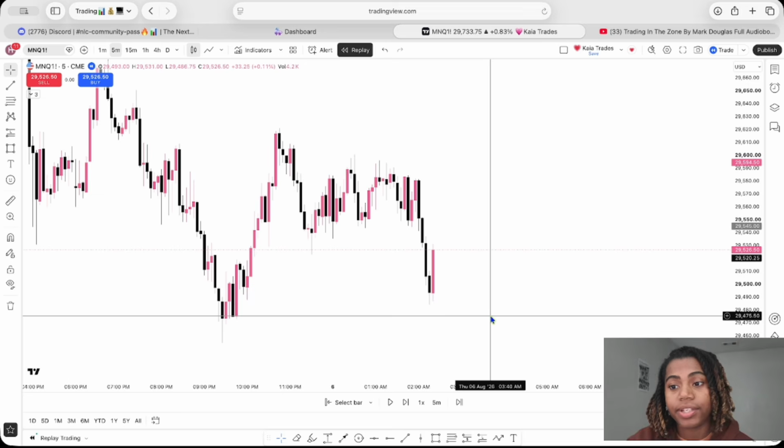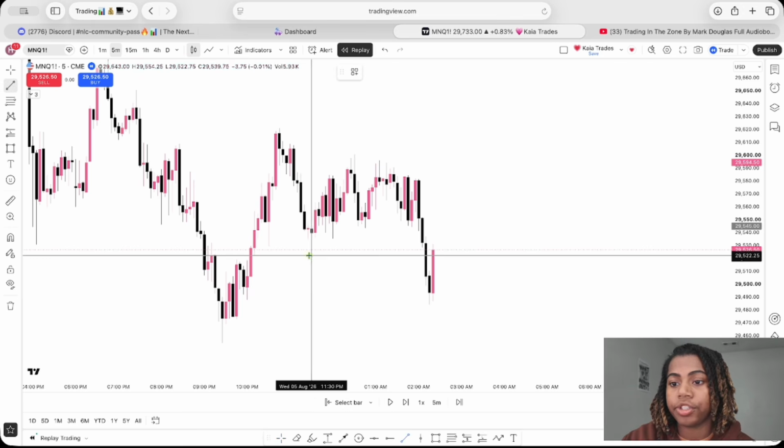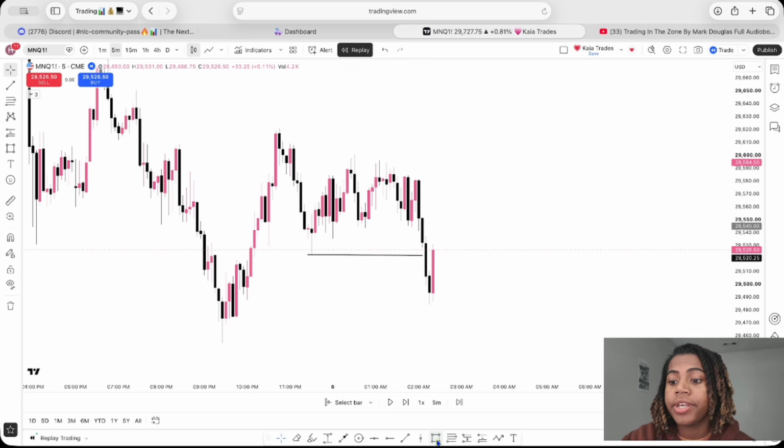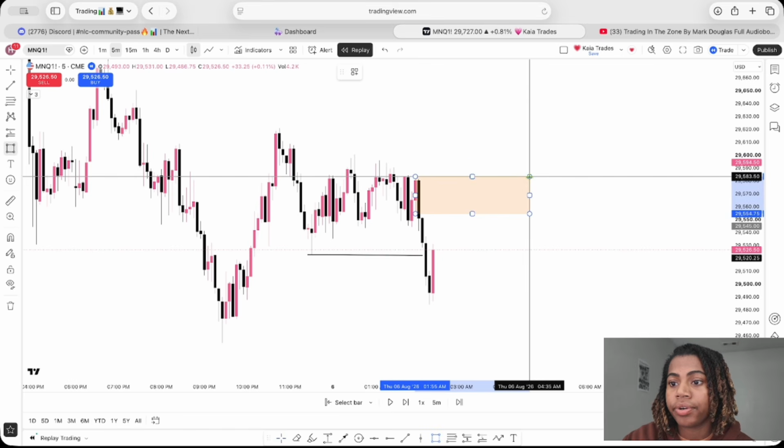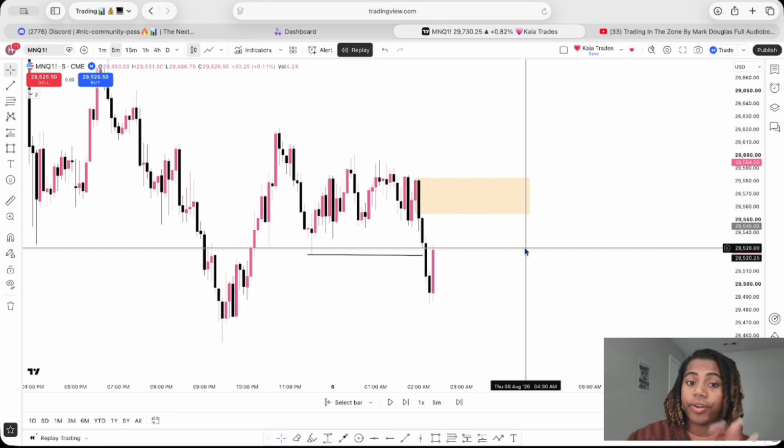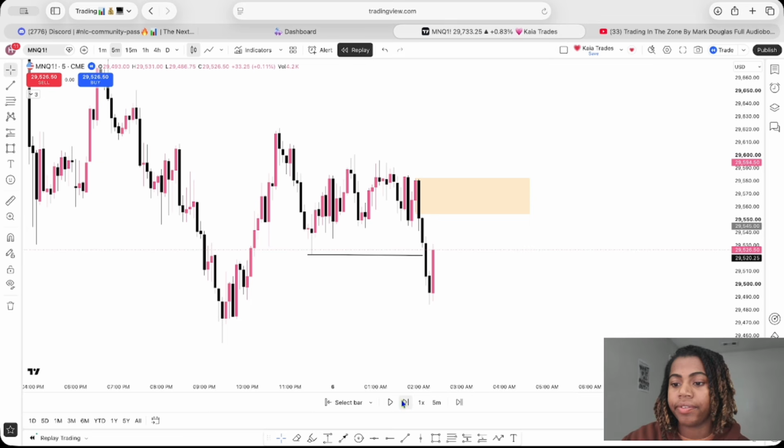All right, so we can see on my screen, price is making some very bullish price action. We have a strong break to the downside right here. So now I can create my supply zone. Beautiful. Now all I have to do is wait for it to come back and give me a break of candle to enter. Let's see if we can get that.